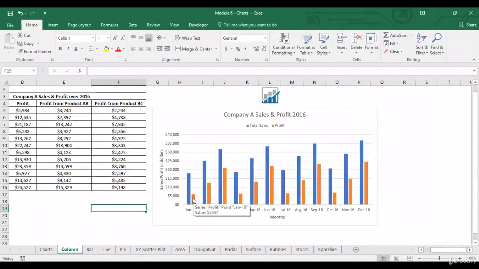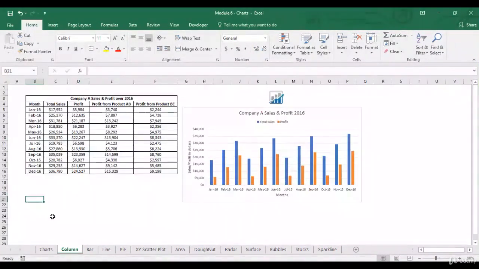Similarly, if you look at the profit, it is also following the same pattern. Every quarter end, it's the highest. Overall, if you look at the entire year, the sales have been increasing towards the end of the year. If we compare from the start of the year, or compare the quarter ends, in the last month, December 16, the sales were the highest and so was the profit. So this graph clearly shows a really close correlation between sales and profit, which in real life is the case.